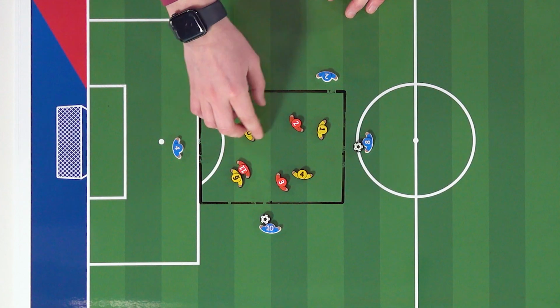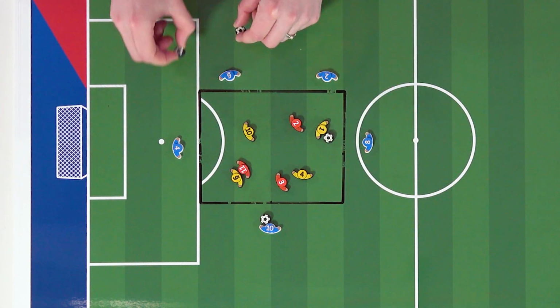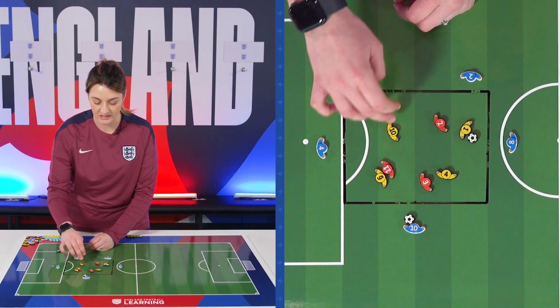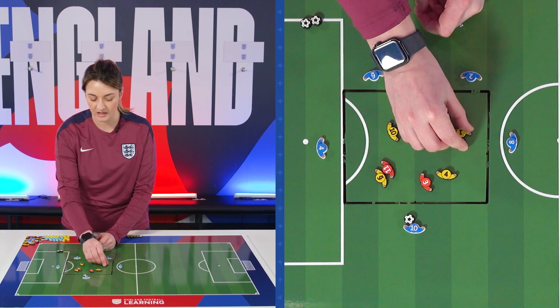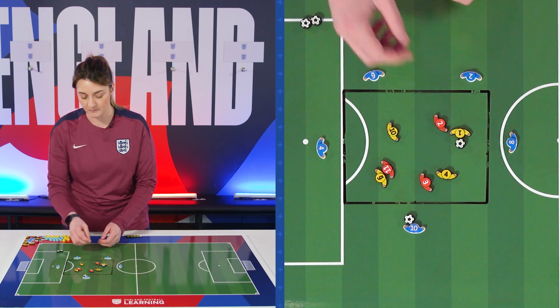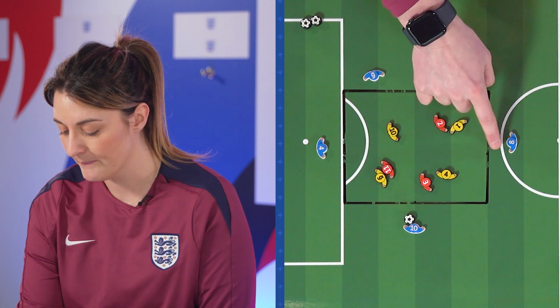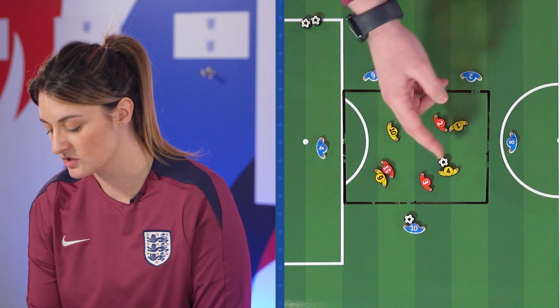So there are 2 ways that we can further challenge our players in this game. If we have our in-possession team looking to receive the ball from the players around the outside, we might actually take 2 of the footballs away from the edge of the space and ask that our players in the middle now look to combine with one another. So now we're not just looking at turning and looking to keep the ball as an individual. We might actually see that the better option for the player is to turn slightly and pass out to the player that's near us. So we start to combine.